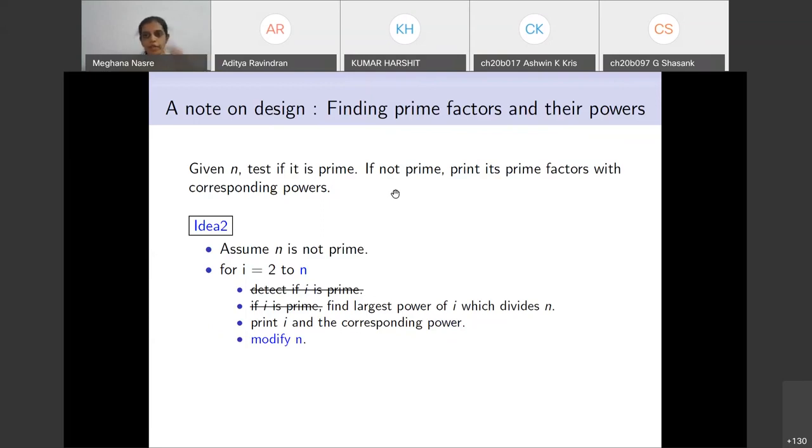We have already told an example. If it is a prime number, let's say you give 23, then it should just print 23 space 1. This is how you want the output of the program to be. So I request all of you to use repl.it to code this up and try out this program.